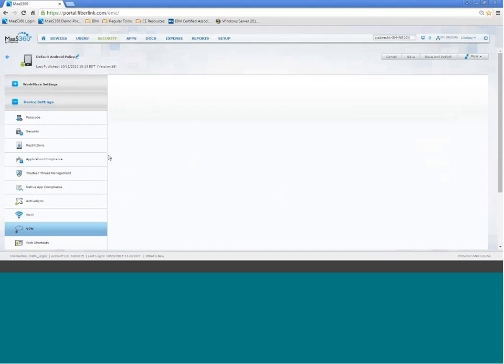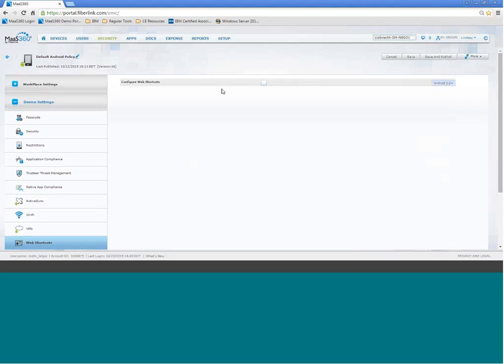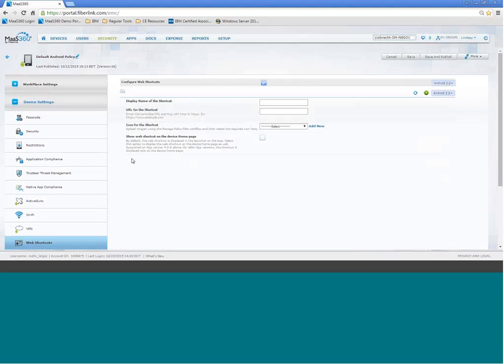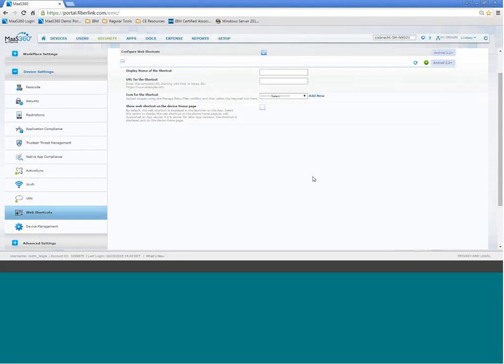The VPN configurations are also going to be delivered via MaaS360, so you can choose your configurations and that will push right down to your end user as they enroll and remove once you selectively wipe or fully wipe a device. We do have web shortcuts here, so if you wanted to push any shortcuts, you could do that from MaaS360's policy. You can also add new icons here so you can make it very personalized for your environment.